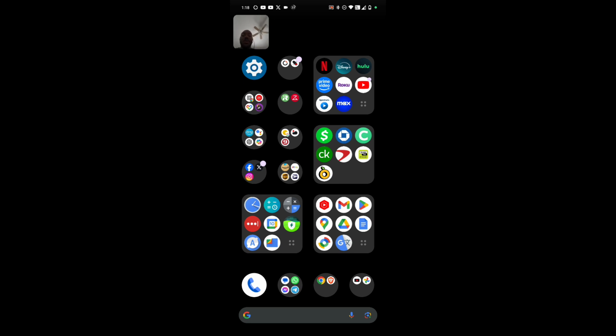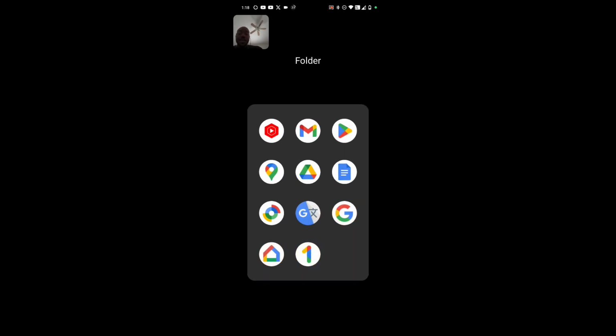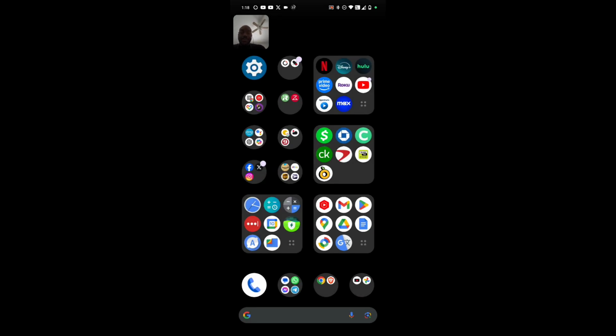And then if you wanted to access an application that's in the folder but you can't see it, you just hit the 4-dot box icon, and then it opens up the folder so you can see the rest of the applications in it. Really, really nice. And another thing that I really like about this is you can also access widgets straight from the folder.